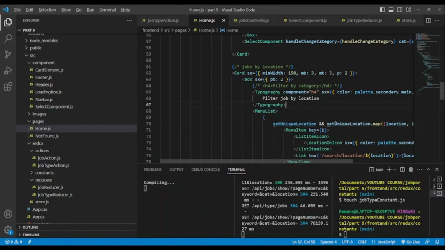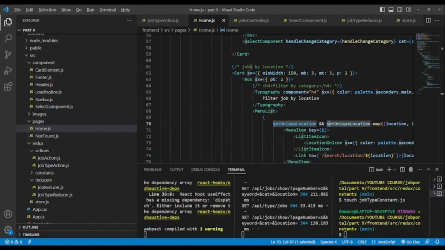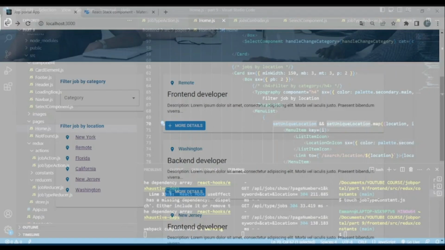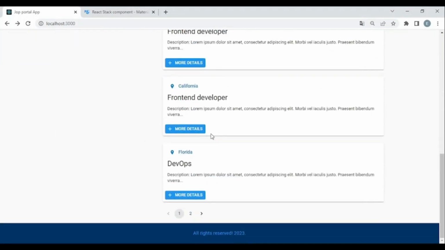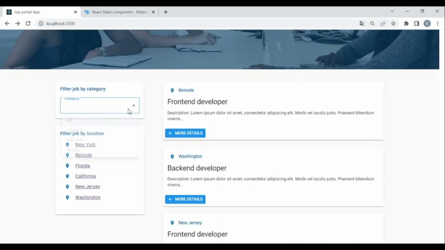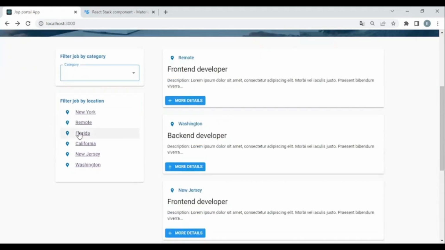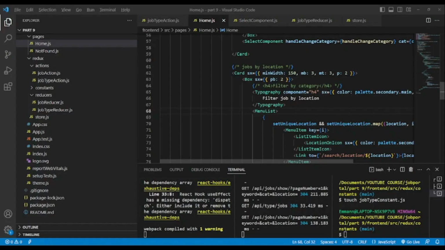And save, and now let's take a look. Now this is all our locations. And if we click, let's say remote, we see not found. I know why, because we don't have the route yet.